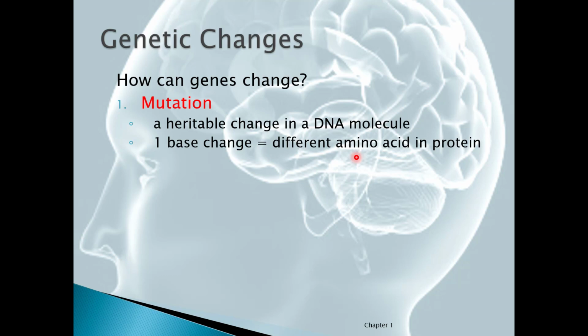One example is malaria resistance. In humans, a hemoglobin mutation makes red blood cells take on a curved sickle cell-like shape. And when you have one copy of this gene, it gives you resistance to malaria, which is something that helps our species survive. But when you have two copies, it causes sickle cell anemia. So that's an example of a heritable change that can be beneficial in one case and not beneficial in another.